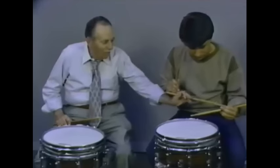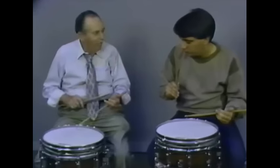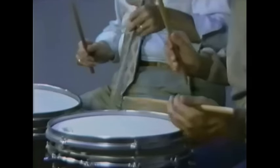What if I, without losing the grip, now do it again. So in other words, if I were to play a series of right flams in a row, watch the thumb. What happens? It's going back. But I'm not losing the grip. See, the grip, in other words, I'm not doing this. I'm not losing the grip.